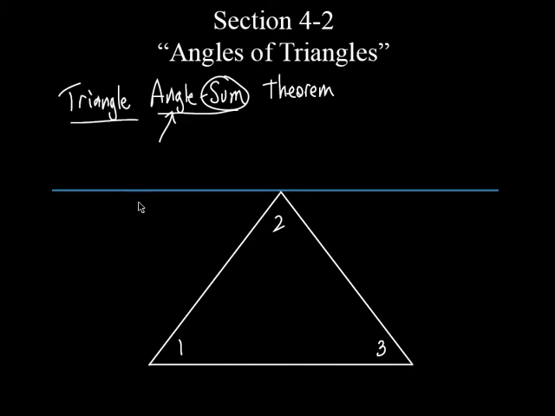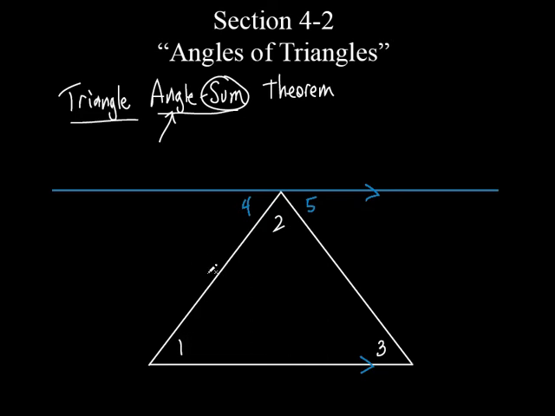Now, what I did here, I drew a line purposely. I drew this line so that it was parallel to the bottom of this triangle. I knew this was horizontal, so I drew a horizontal one. So I know that this line and this line are parallel to each other. Let's throw some other angles in here. Since I did 1, 2, and 3, let's make this angle 4, and let's make this angle 5. And I want to come up with some kind of relationship for the sum of the three angles, 1 plus 2 plus 3. That's what I want. I want to add those up. Now understand, this does not mean this angle is 1 degree and 2 degrees and 3 degrees. This is just the name of the angle. It's just an easy way to name the angle.